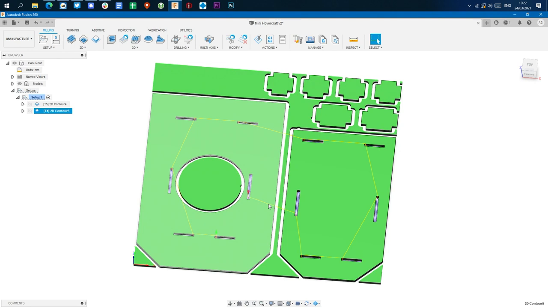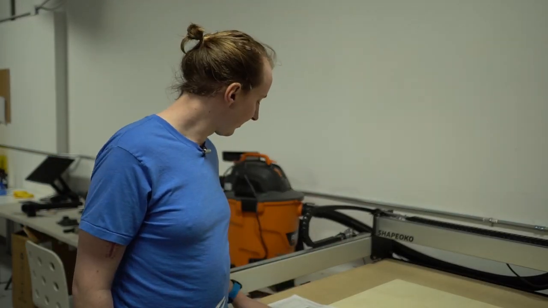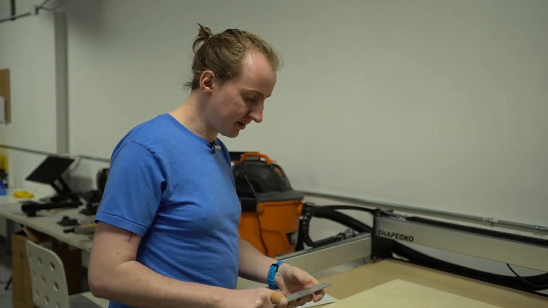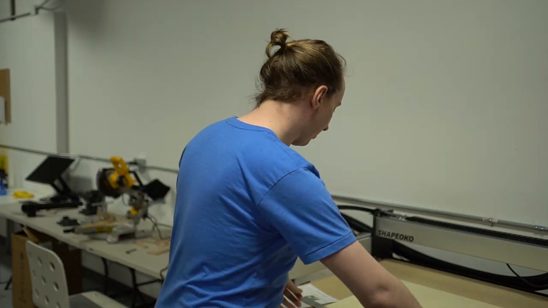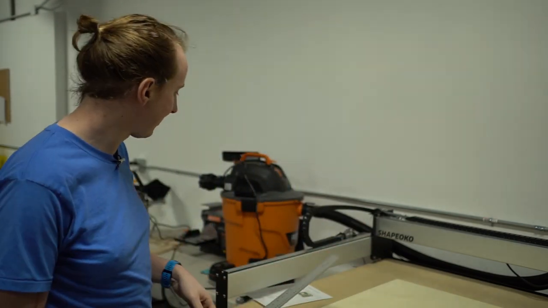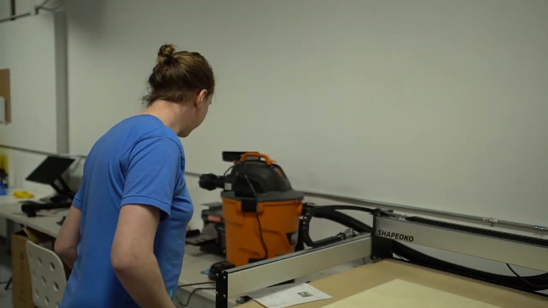And so we need to go over to the milling machine and get stuff set up. All right, so I've got my plywood. I've got my setup sheet here, which I always print off. It lets you confirm the dimensions and the origin point, because if you screw this up, things get pretty bad. So I'm just gonna make sure this is a big enough piece. Oh, it is more than big enough. There we go. So 48 by 48 centimeters is how big this is. This is about 60 by 80, so plenty of room on that.